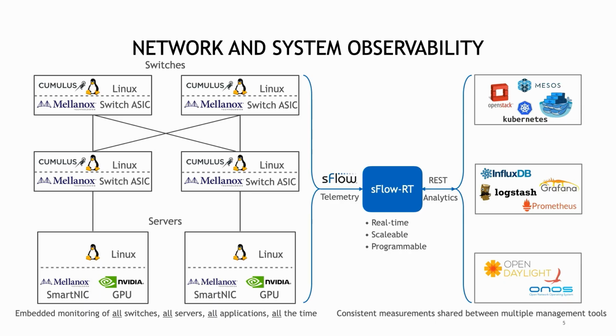This diagram shows the elements of the NVIDIA GPU compute cluster we'll be demonstrating. Cumulus Linux running on the switches reduces operational complexity by allowing you to run the same Linux operating system on the network devices as is run on the compute servers. sFlow telemetry is generated by the open-source host sFlow agent that runs on the servers and switches, using standard Linux APIs to enable instrumentation and gather measurements. In the sFlow architecture, the agents are simple and stateless so that they can be embedded throughout the infrastructure and provide the continuous low-latency telemetry needed for observability without imposing a significant overhead that would impact performance.